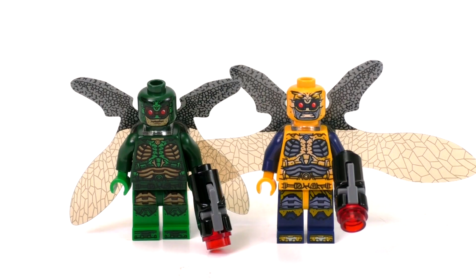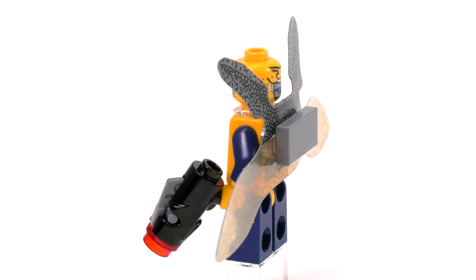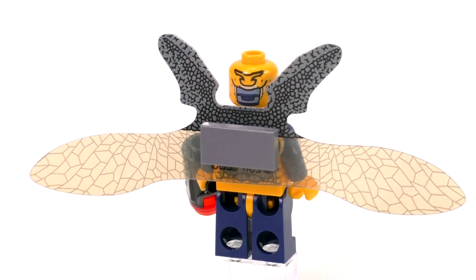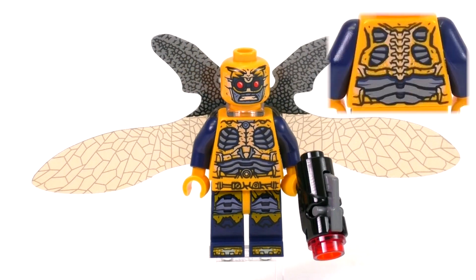Now for the other 2 minifigs, we've got some Parademons. This one here is a yellow and blue one. The print here shows something similar to like maybe an exoskeleton. Looks like a weird combination between some sort of a utility suit or maybe just the natural weird armor that you would find on a Parademon.